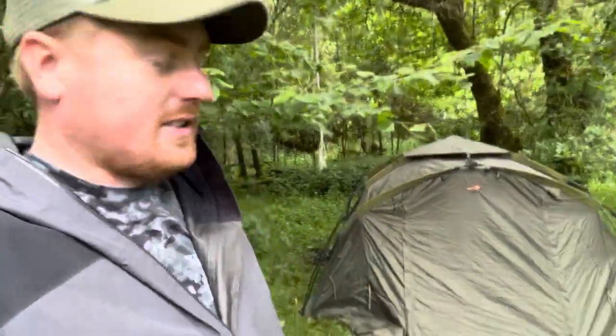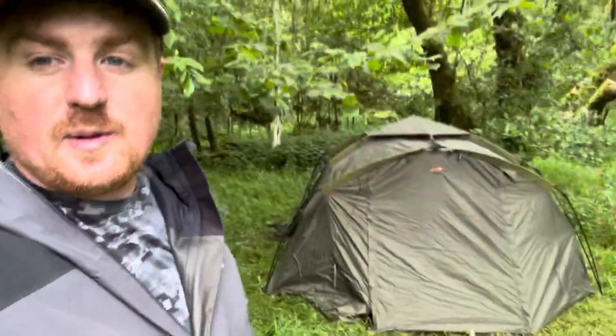We got this for free because it had been abandoned at Loch. Actually, see the amount of stuff I find at Loch, because I walk my dogs out there quite often. So it had been two weeks in the winter. This had been left. It's a TF gear instant pop-up bivvy. I think it's probably worth about 200 quid new. It's pretty sweet. Sean, do you mind if I open up your door just to see your bed chair?